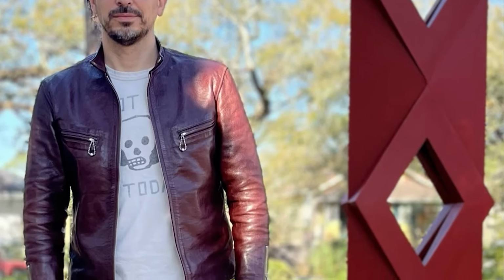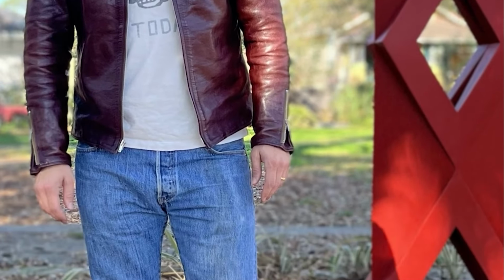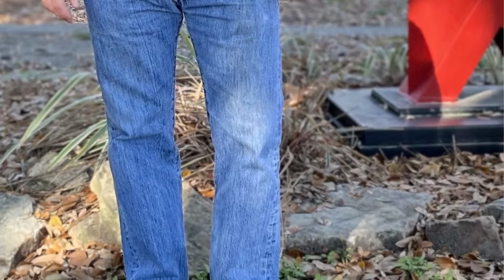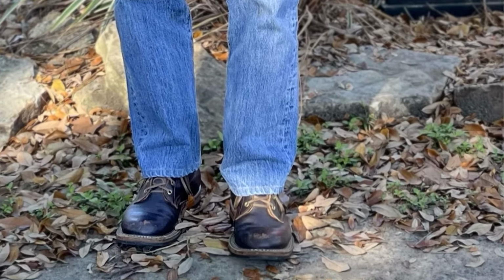It also does work pretty well with other browns. You just have to watch out for, with browns, not having kind of like the uncanny valley. You don't want a color that's too close but not quite close enough. You can get a color wheel out and look at it and sort things out from there if you really want to. And folks that are really interested in color balance and making the colors of their outfits work in a certain way could probably give you more advice than I could on that. But I found it to be a really versatile color.